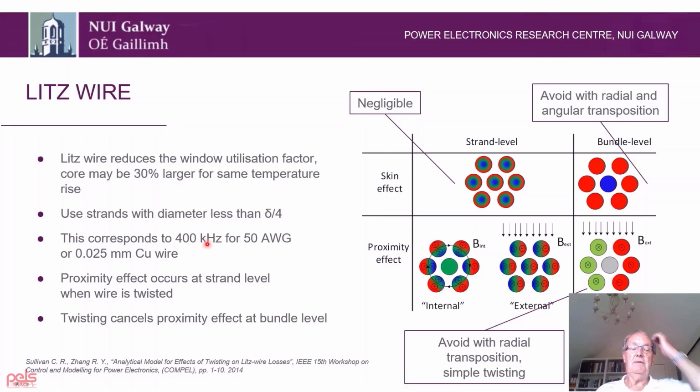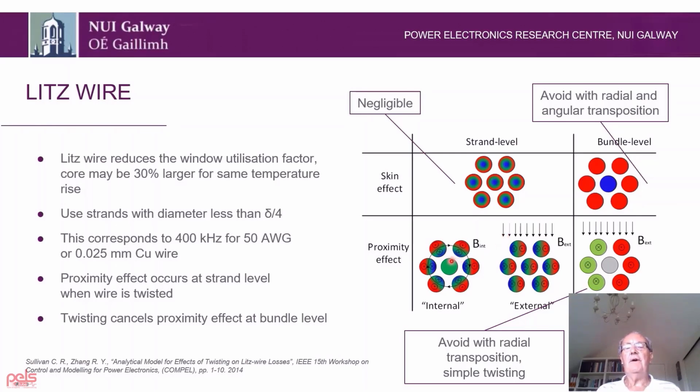But the reason we have a limitation now is because if we go to 400 kilohertz or above, essentially we're going to come back to the skin effect in each of these individual conductors. And we also have a skin effect now at the bundle, because remember, all of these strands are connected at the end. So this bundle acts like a solid conductor in terms of its skin effect, where the current will be bunched to the outside strands.